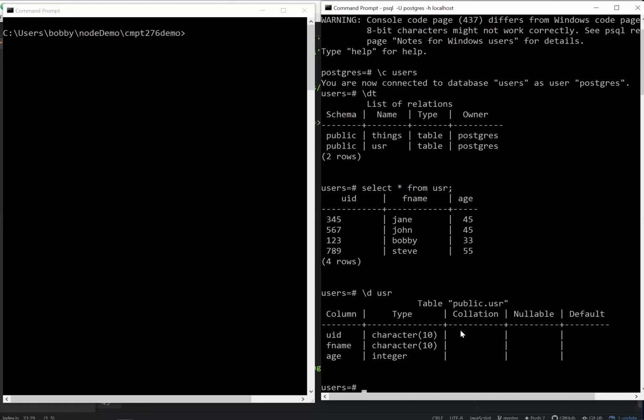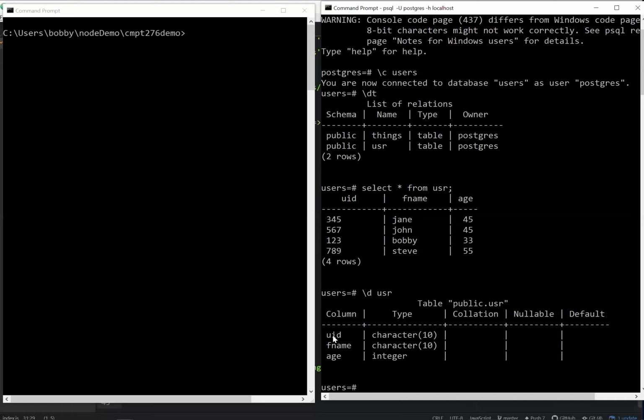Okay. Now, I am local here. I'm working with my local database, and there are ways that I can change the UID to update every time we have a new user. Okay.